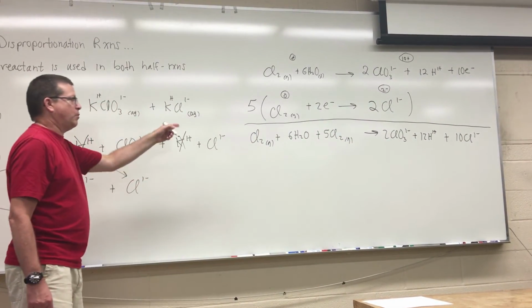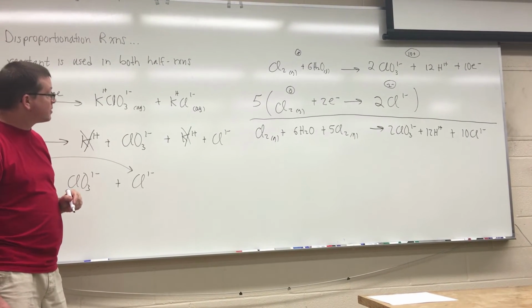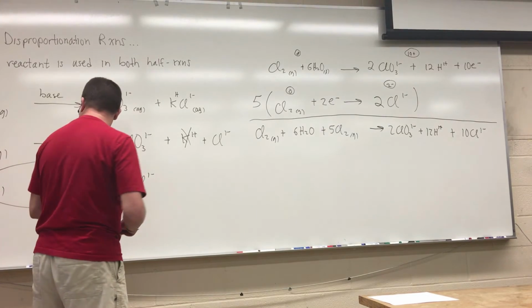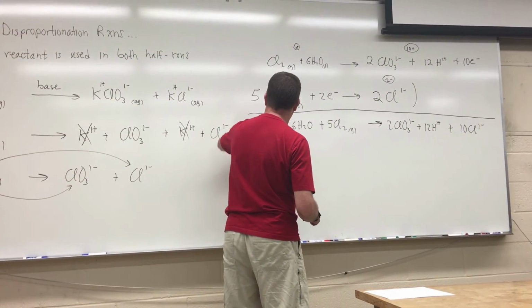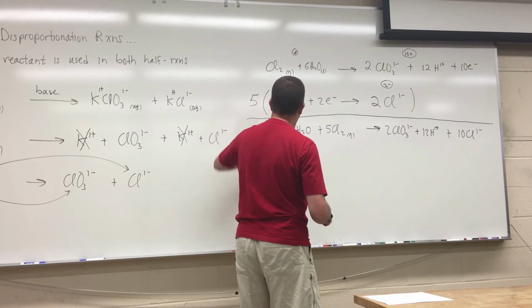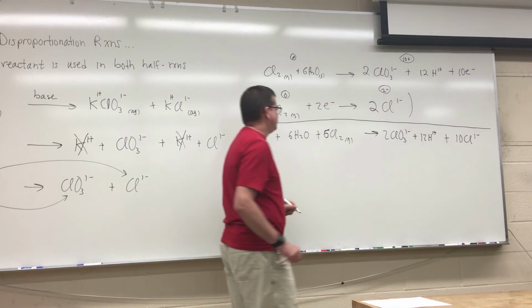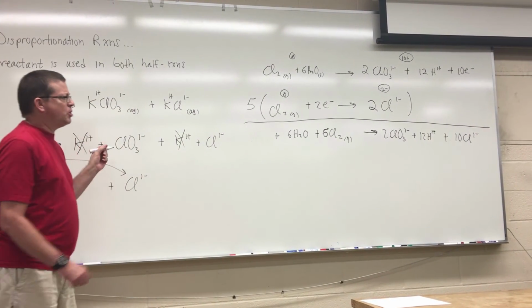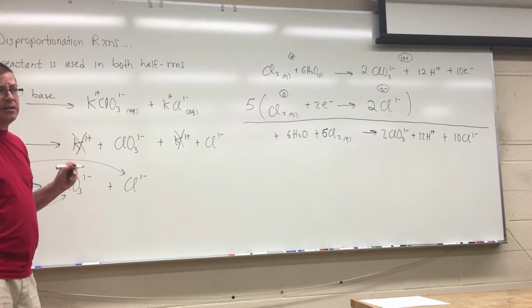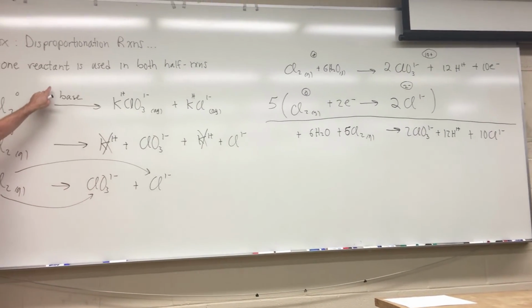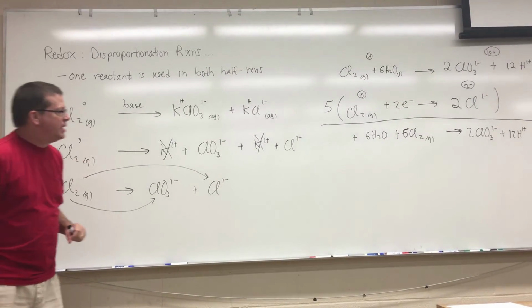So now, of course, the one thing we can do is we can add the 2 chlorines together to give us 6 chlorines. So what I think I'm going to do at this point is I'm just going to get rid of this 1 chlorine here and combine that over to the other chlorine and make that a total of 6 chlorines. All right, so now we should be well set up. Now this would be a balanced reaction in acid, but we said we wanted to do this one in base. So let's do that final correction that we need to do to get to base.